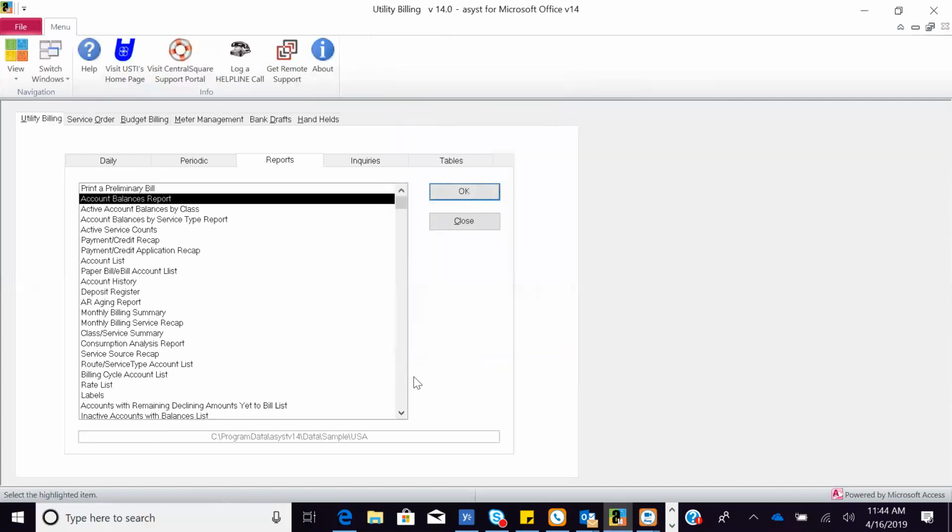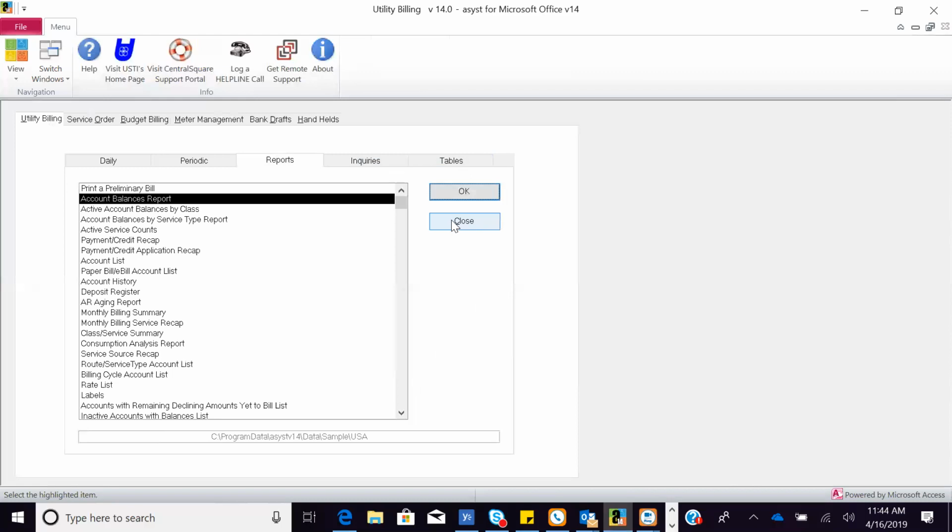I can also do consumption for any date range, balances. I can even pull out a report and see when just one charge was billed over the last 5 years. So tons and tons of reports. I know who's inactive. They still have a balance. If I'm doing that declining balance, I think you'll find that we've got all the reports, lots of inquiries, billing side.